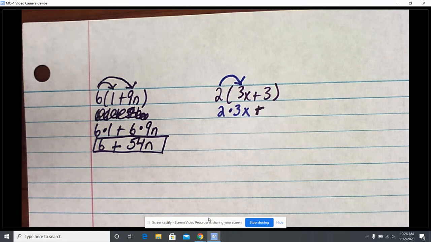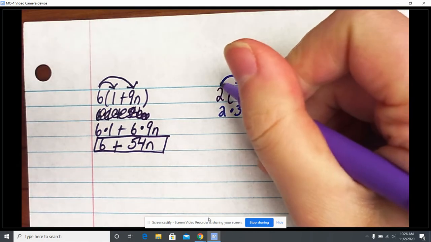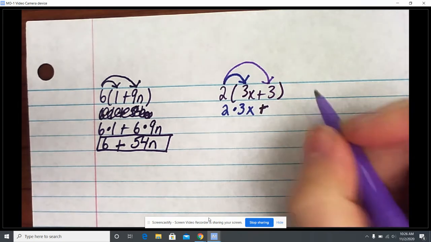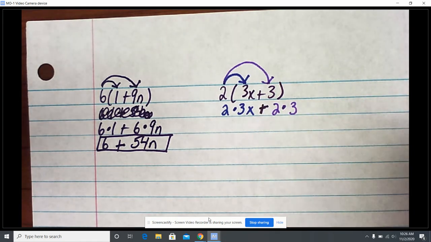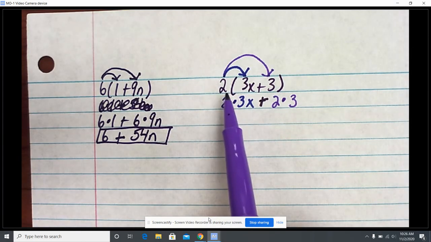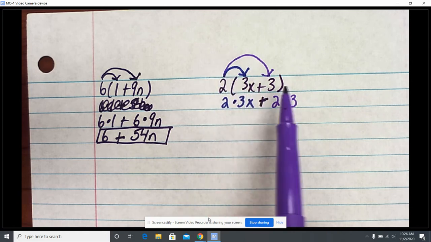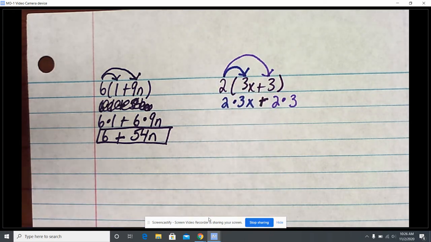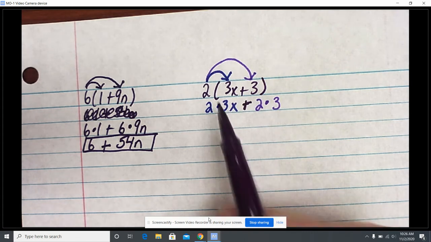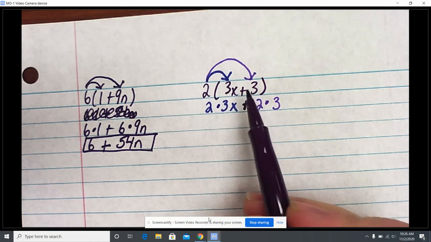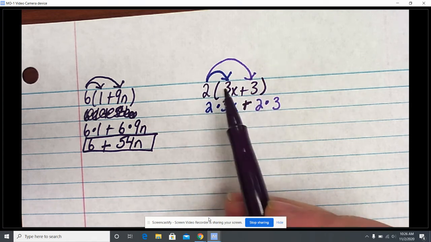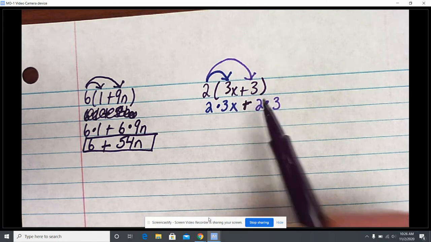and then I'm going to distribute out my 2 again with my 3 this time, my last term. So that means I'm taking 2 times 3. So what you have to remember is that the number on the outside of your parentheses distributes out with both terms on the inside, both of them, okay? Not just one of them, but both. So that's why I'm taking my 2 times 3x plus 2 times 3. Okay, that 2 multiplies by both terms on the inside.